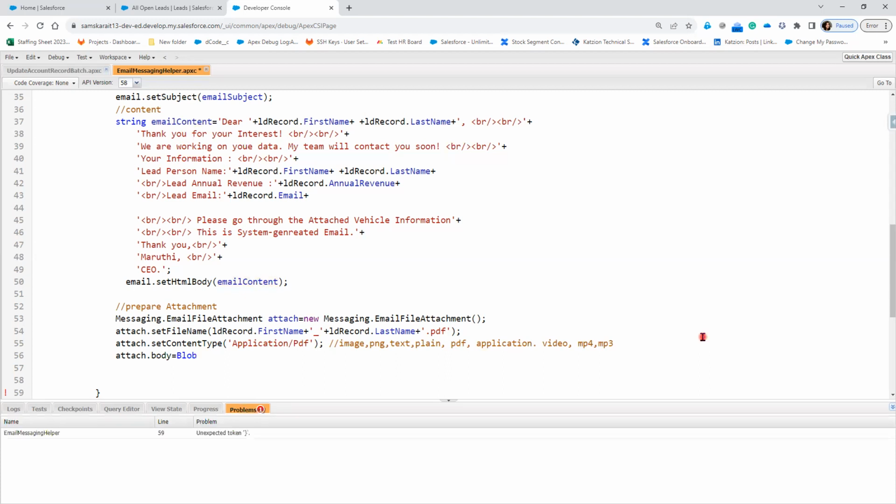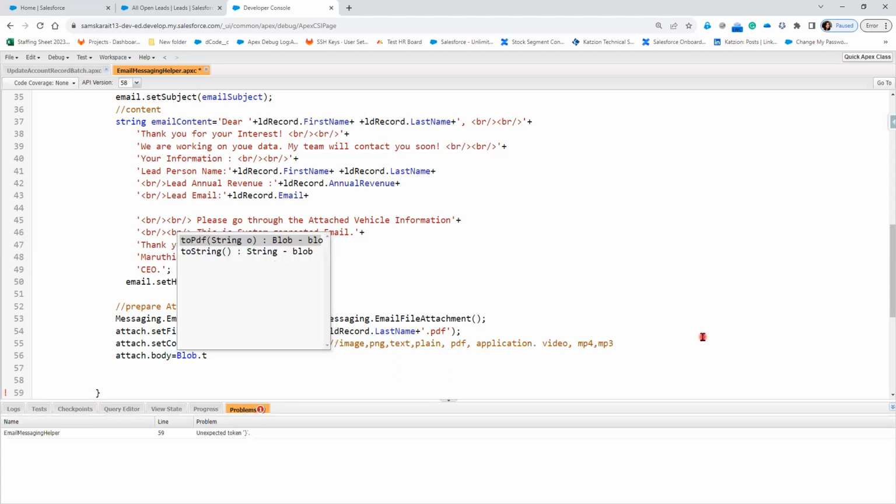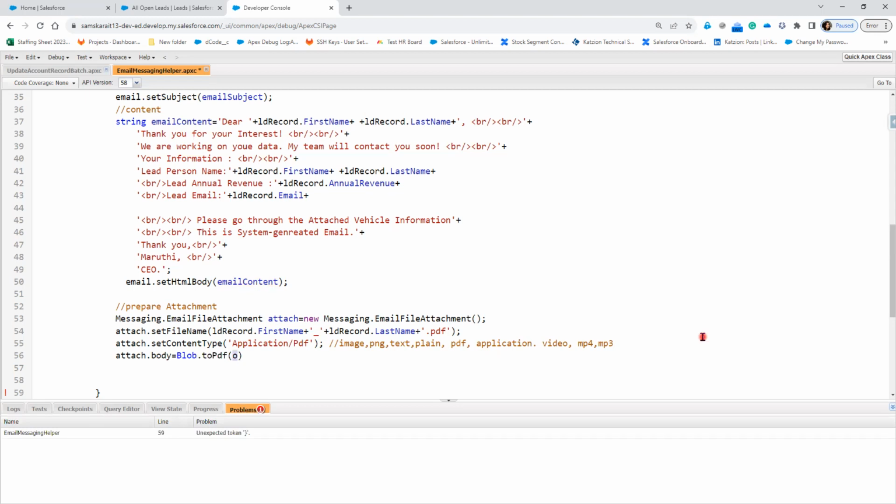We use Blob.toPdf to convert to the PDF, and the information I need to convert is what we have written in the email; the same content has to be there in the PDF. Wherever you have an attachment in Salesforce, if you want to convert any information into a PDF, you need to use the Blob. Right, this is preparing the attachment. Preparing the attachment is completed.